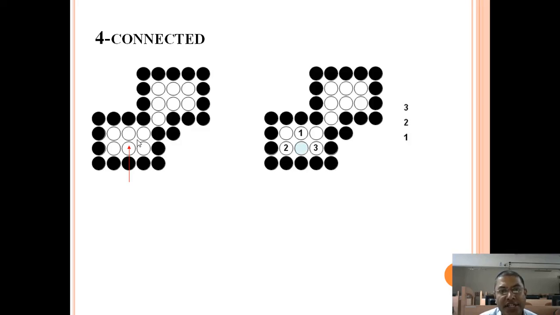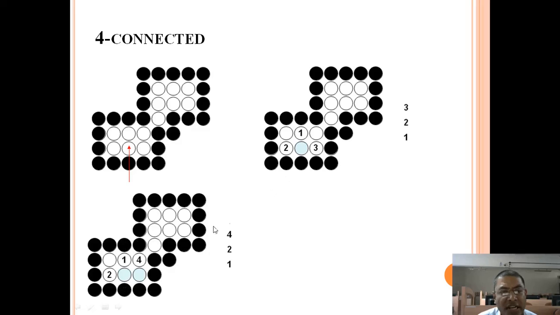Now as per the 4 connected strategy, options are available in 4 directions, but the pixel at the bottom side of the current position already has the boundary color, so we are not going to select that pixel. So 3 options are remaining, pixel number 1, 2, 3. From here we will select pixel number 3. Now at pixel number 3, after coloring that pixel, we will check whether that pixel has the boundary color or not. That pixel does not have the boundary color, so obviously we can fill that pixel with the new color. After that, again we will search for new options.